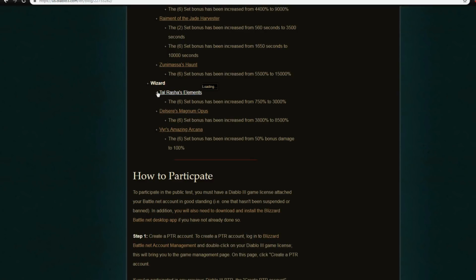We have the Tal Rasha's set, we have DMO, and we have Vyrs that are all getting a 6-piece bonus increase. And Tal Rasha's, of course, if you're unfamiliar, you slot at least 4 different elements, you rotate them to keep up the 6-piece bonus. It's a fairly open set in that you don't have to ignite or put down a slow time, or go into Archon form or anything like that to be able to gain your 6-piece bonus. The requirements as far as setup are concerned when engaging enemies are a little bit lower, so one of the fun things about Tal Rasha's is you dive right into dealing damage.